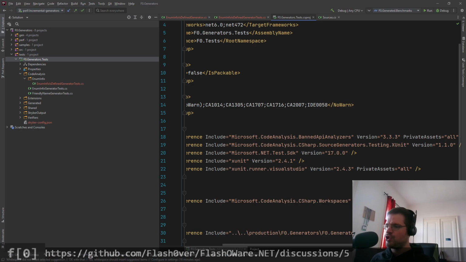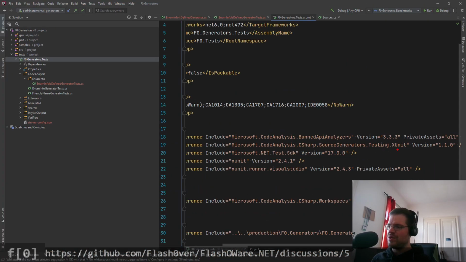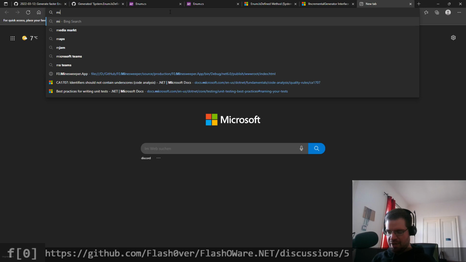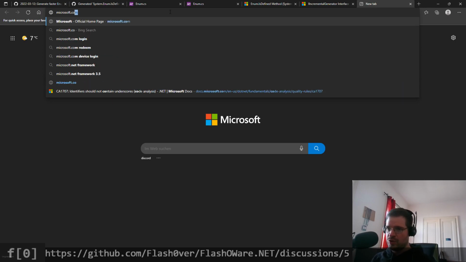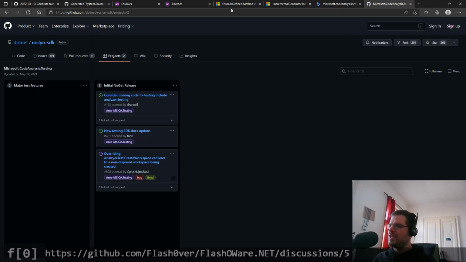is the package Microsoft.CodeAnalysis.CSharp.SourceGenerators.Testing.XUnit. There is also an NUnit and an MSTest variant, and this is known as the Microsoft Code Analysis testing packages. So if we search for microsoft.codeanalysis.testing, this is testing helpers.